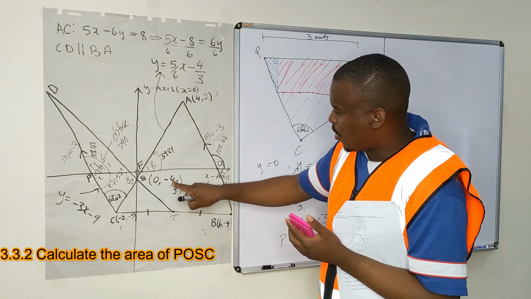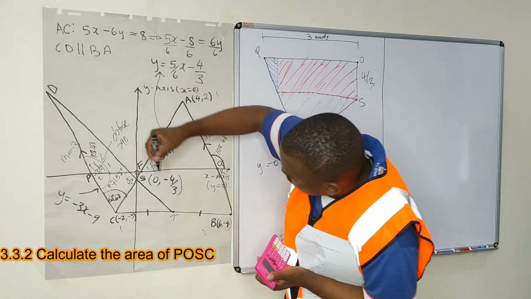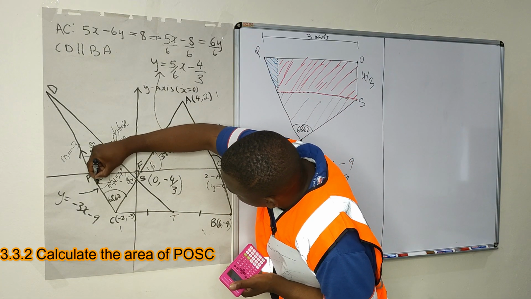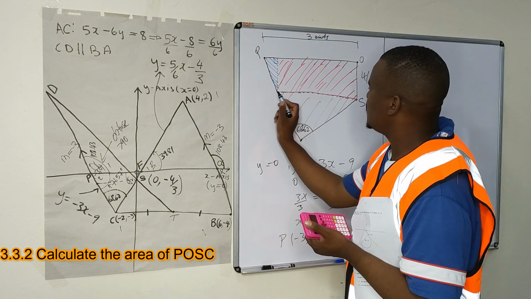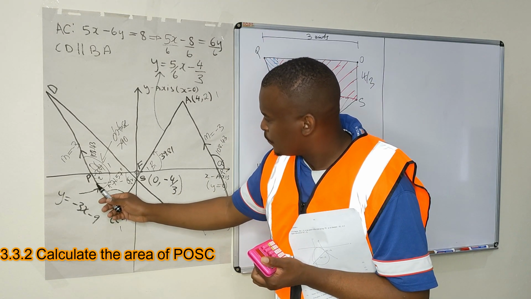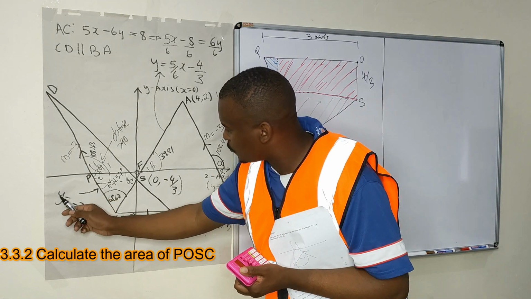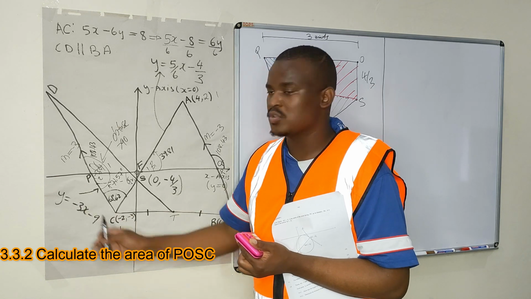What else? So you say, okay, I know my y coordinate here is what? It's minus 4 over 3. So this y coordinate, if you extend it here and it hits this line, you need to find the corresponding y value, because that's what we did. We extended this y value here and it hit this part. So you know that your y there is minus 4 over 3. And this lies on this line here. So if you know that y is minus 4 over 3, what is the corresponding x value?